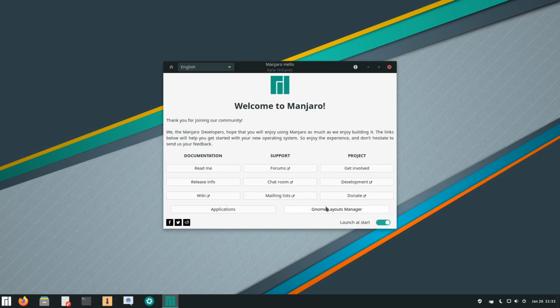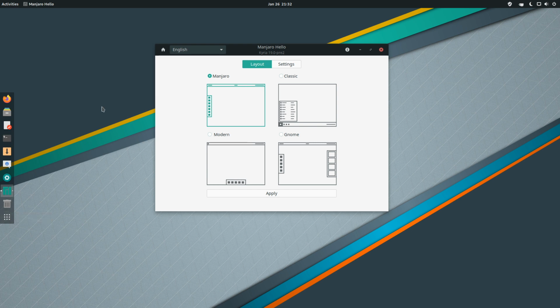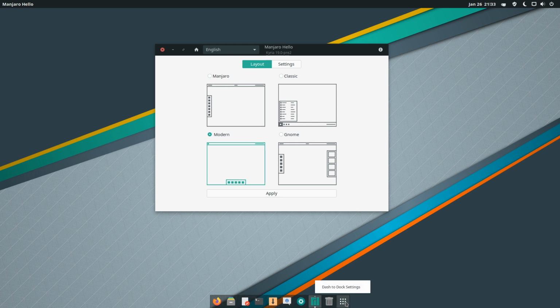So I've already changed the theme here, but when you log in, you get this layouts manager as an option now. And the stock is Manjaro, which looks a lot like what they've done in Solus as well. So it's dash to dock, and you can click through these, and Classic was the one I was just on. Classic's giving you the Arc menu with dash to panel. And then there's a modern layout, which is going to give you, I don't know if this is dash to dock, but just on the bottom.